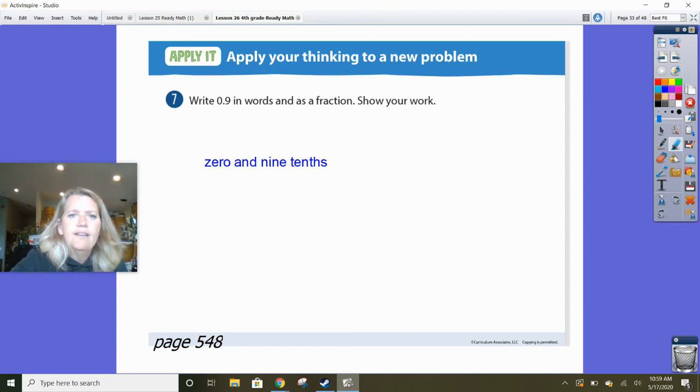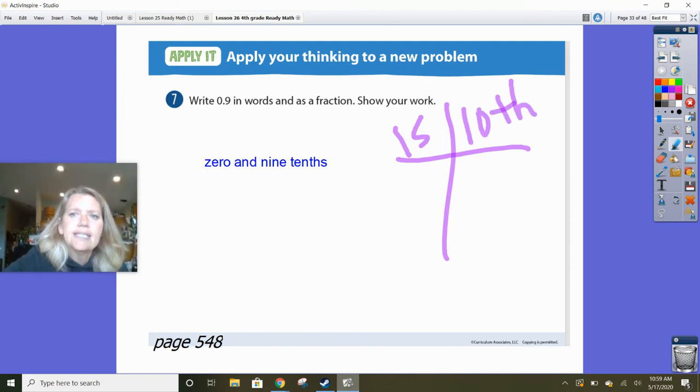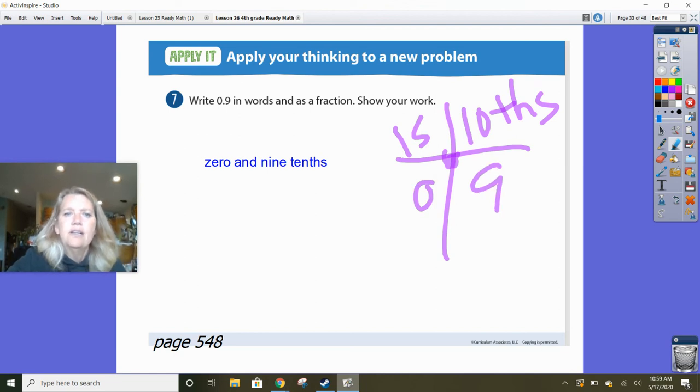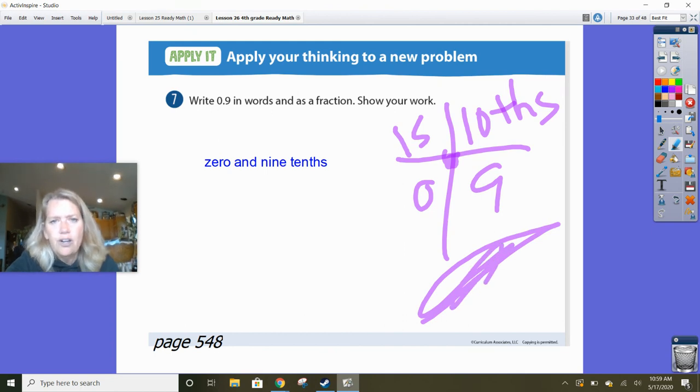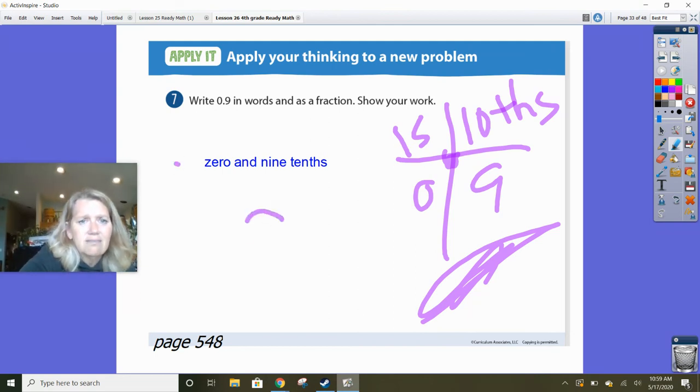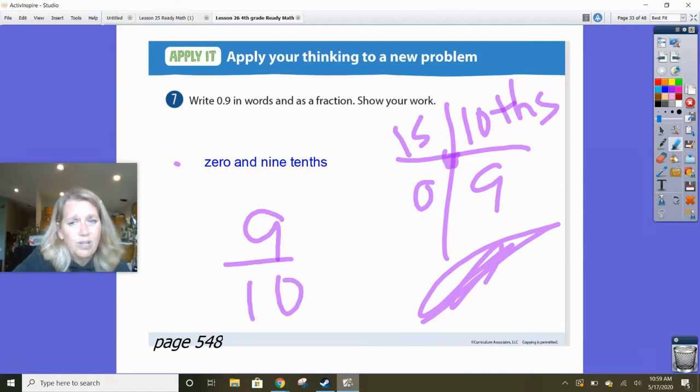To write it as a fraction, you could just remind yourself that this is the ones place and this is the tenths place, and the decimal's here, right? We got a 0 and a 9. So 0 and 9 tenths. If you need the place value chart, that might help show your work. If you've got it in here, you don't need the place value chart. So I'm fine with just that answer. But you need to write it as a fraction. 9 tenths, 9 tenths. That's what I love about tenths and hundredths. It just really makes sense.